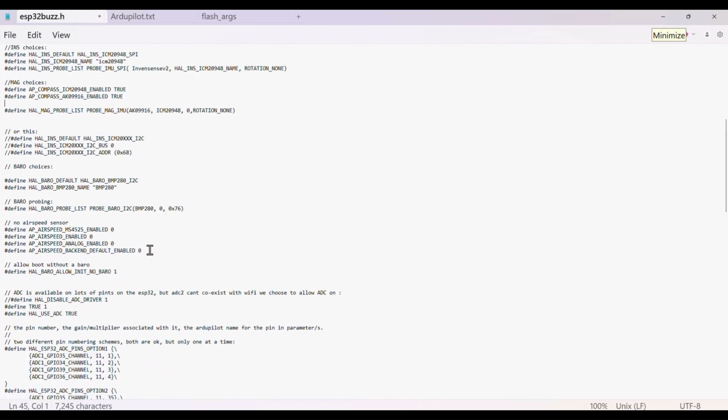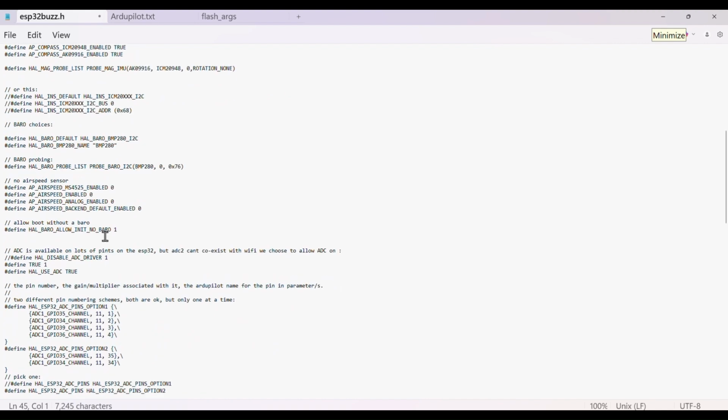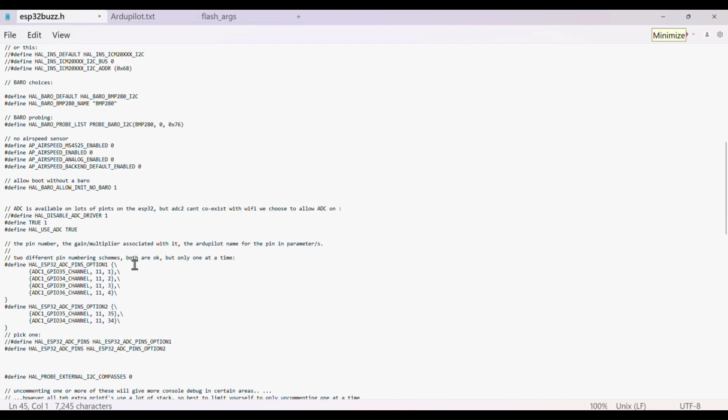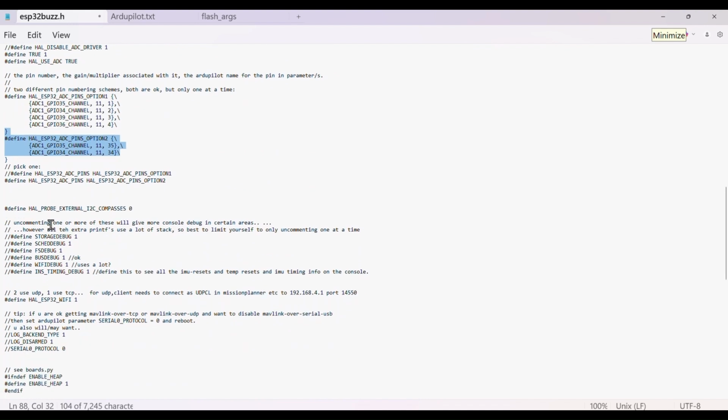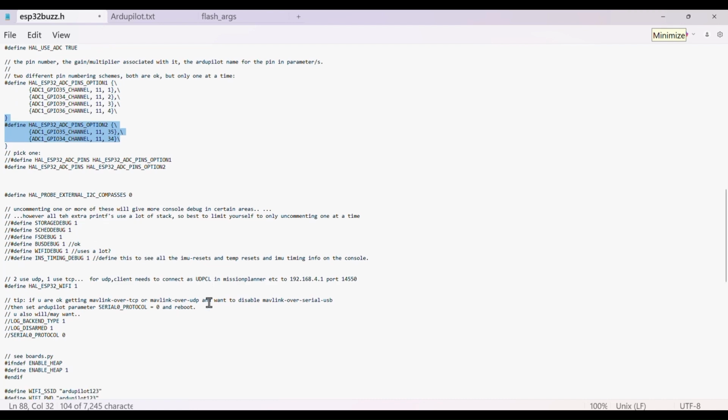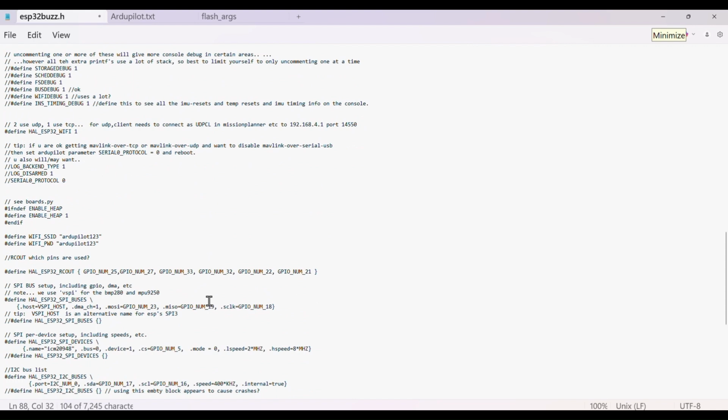Then again, by default, if the barometer is not present, the system will not boot. But here we have set it so that booting without the barometer is allowed. Here are the pin definitions for ADC. Here's the Wi-Fi SSID and password for the Ardupilot.